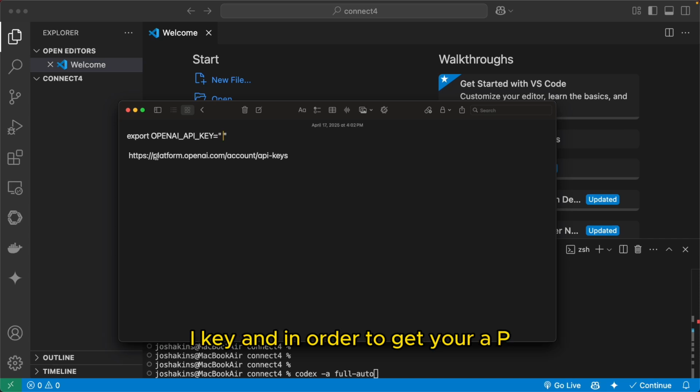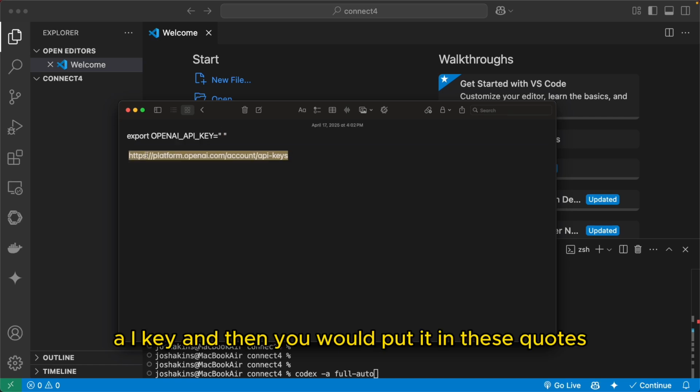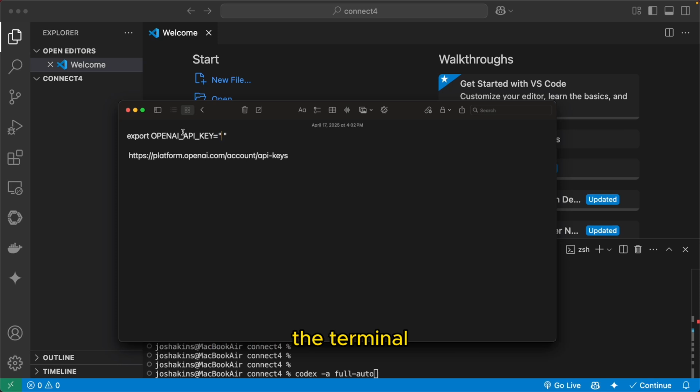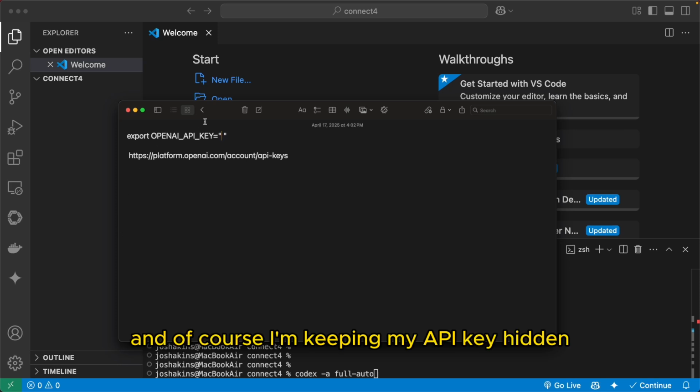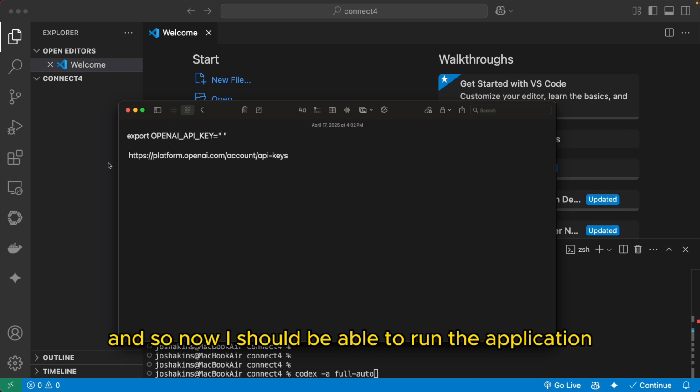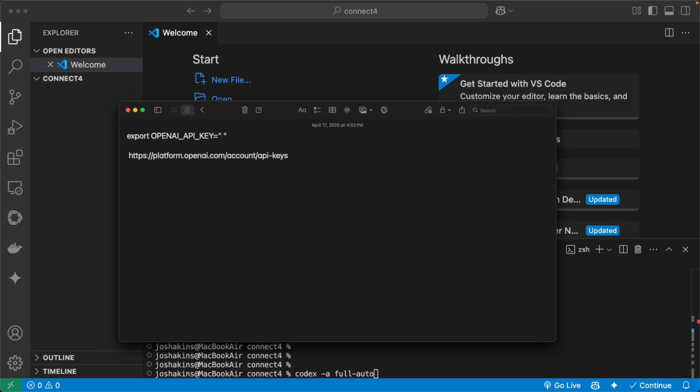In order to get your API key, you would go to this URL right here to get your OpenAI key, put it in these quotes, and then type that into the terminal. And of course, I'm keeping my API key hidden. I've already done that off screen, and so now I should be able to run the application.